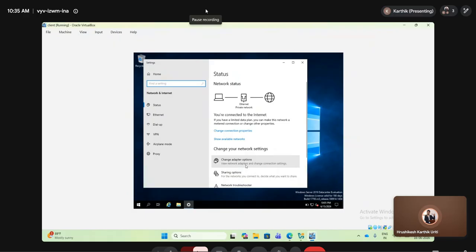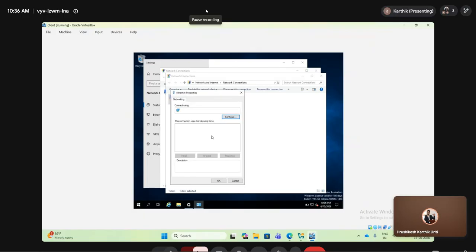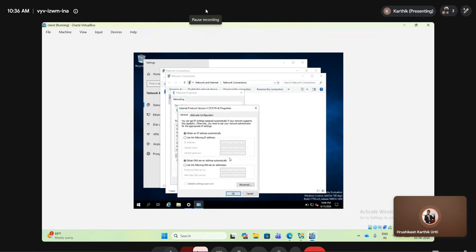Okay, now in this step we are assigning a static IP address to this machine. Change adapter options. I'll click on this. You will find Ethernet. I'll right click on this, go to properties, and you can see Internet Protocol Version 4, right? I'll click this and click on properties.